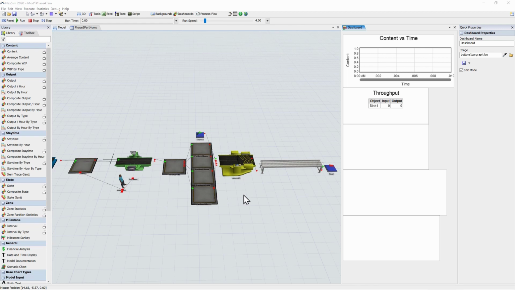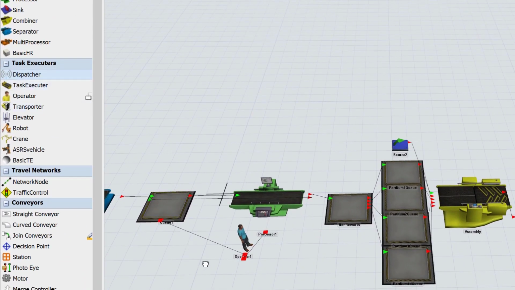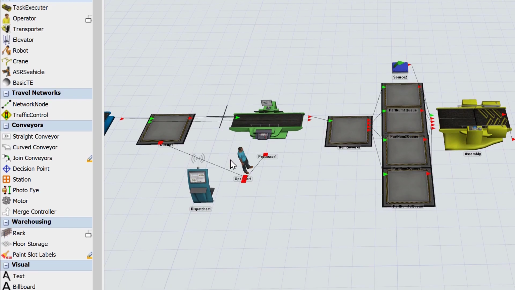First of all, let's add a dispatcher. I'm going to disconnect the center port connections that go from this operator to the queue and the processor, and instead make interport connections from those two objects to the dispatcher. So to disconnect center ports, it's the W key. You hold down on your keyboard and click and drag, and click and drag. Now make center port connections with the S key. Click and drag, click and drag.